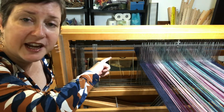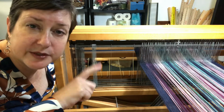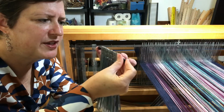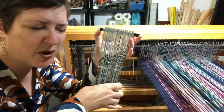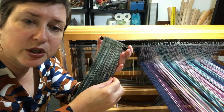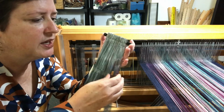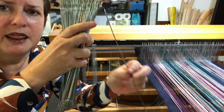First of all, the heddles that I have here are considered inserted eye heddles. Let me show you. I've got a little batch of them here. I'm sure that at some point when they came to me, I had the little rails at the top and the bottom to keep them organized, but somewhere along the line, I've lost the bottom little rail, so they're a little unruly. But this will be able to show you, they typically come like this, and usually in packs of 100 or 200, and they look like this.